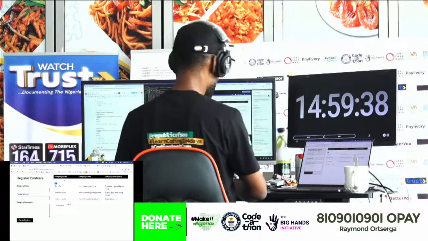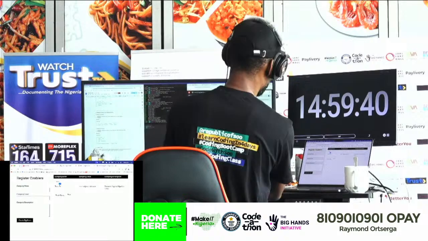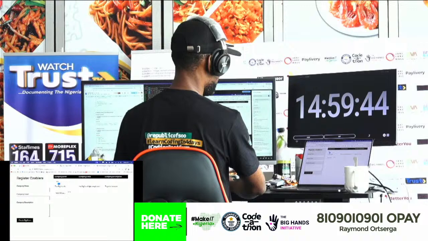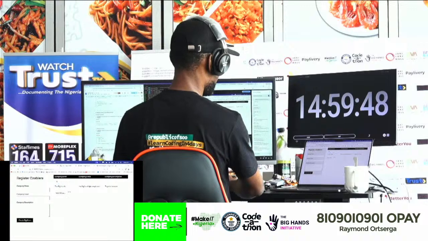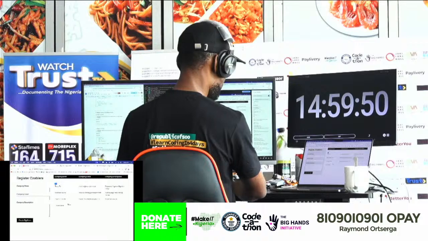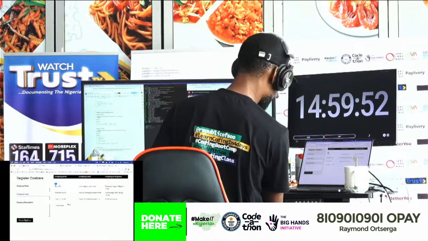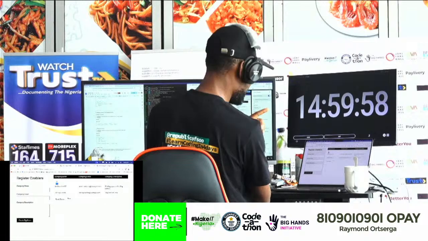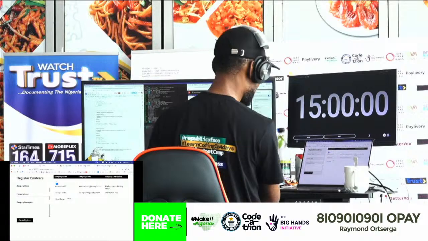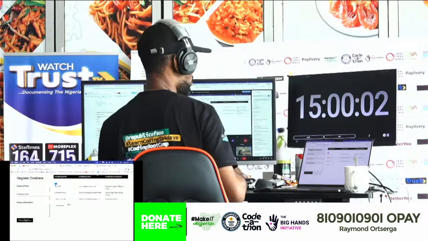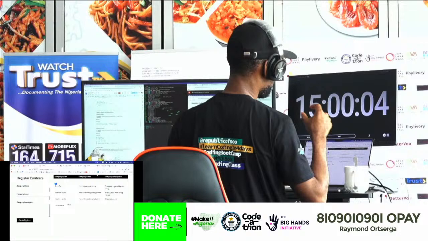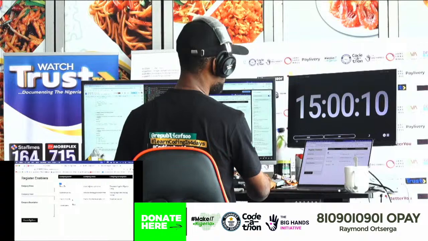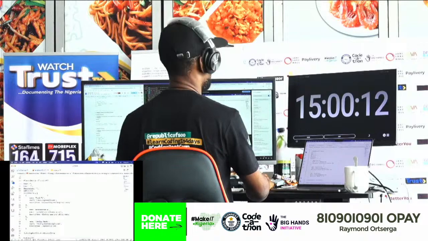Now, if I type trust here, you see that it finds trust. If I type big, it finds the big hands. If I type hands, it finds that. If I type the G, it finds, because there's G in Workstation NG and there's G in the big hands, but there's no G in trust. So you can see that it searches appropriately and it finds, because this name search is connected to this object up here, filter name.